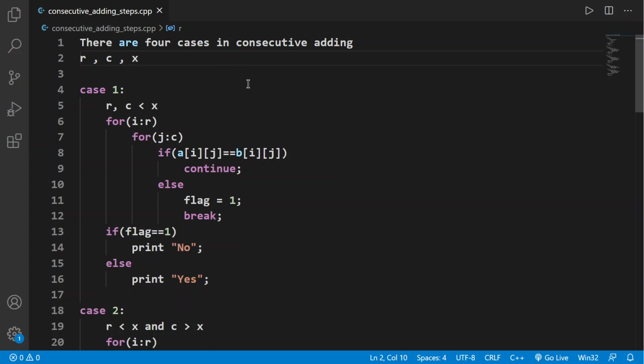I hope you are familiar with the variables given in the problem, so I am assuming that to be okay. There are 2 matrices A and B, and you have to convert matrix A to matrix B in a finite number of steps.